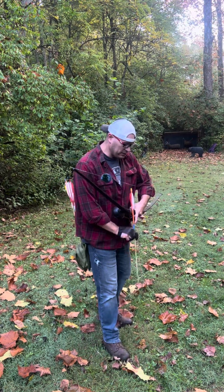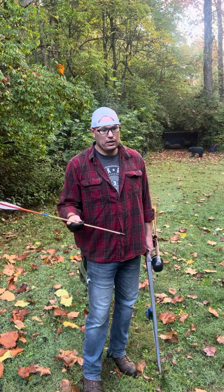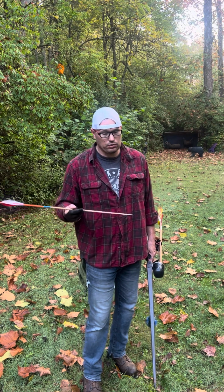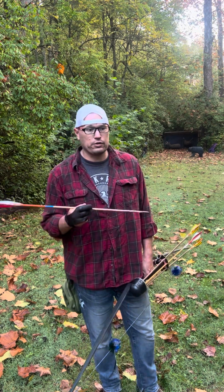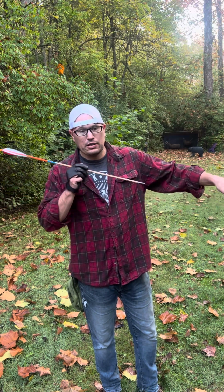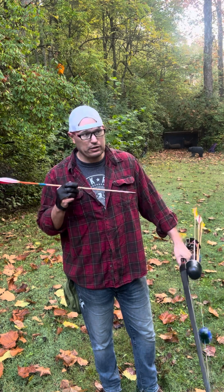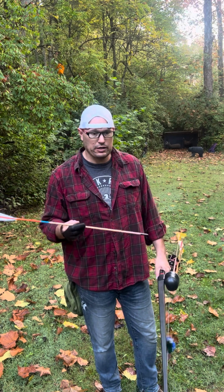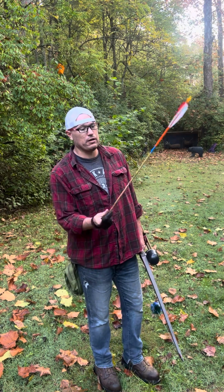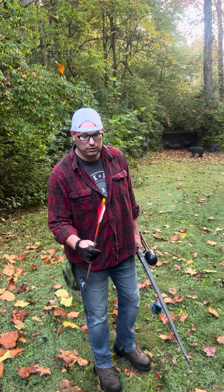What I like about it is I have control over everything. I have control of how the diameter comes out. I can really straighten the arrow before I turn it down in each section. So when I turn them down to 3/8, I'm straightening them as straight as I can get them. Then I turn them down to the next diameter, get it real straight again, then down and down, and I just keep straightening it. It came out really, really well. I couldn't be happier with how it turned out.